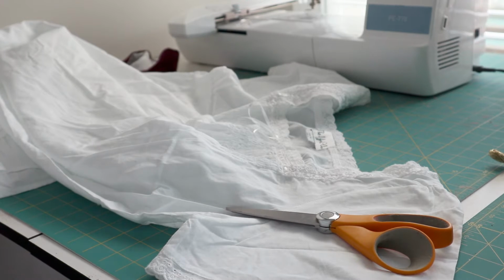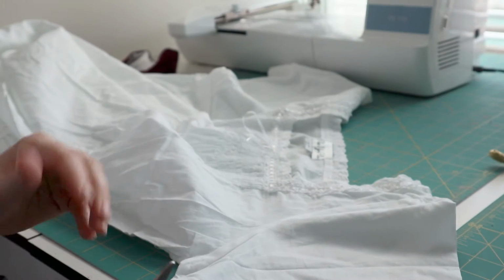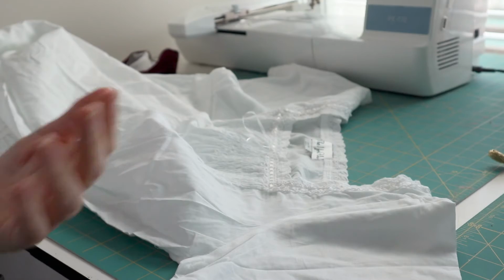All right, the first step that is the least risky, I think, is cutting the sleeves off, right? That's not hard.